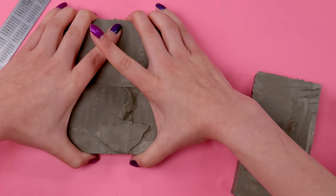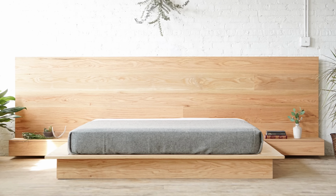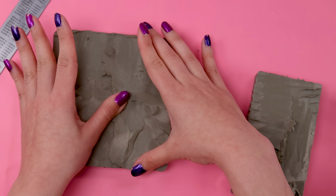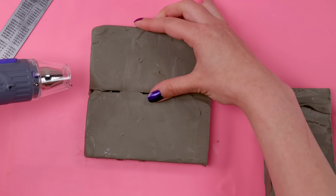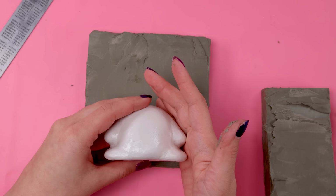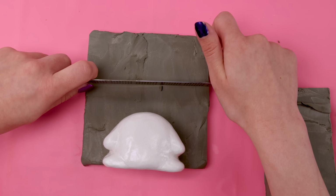I start by placing a couple slices together to create a little platform or a platform bed, if you will. Smooth that over front and back. I used my heat gun to warm it up to help soften it a little bit, just so I could smooth it out. Then I'm bringing in baby blob. Time to go night-night, baby. Why'd I make a king-size bed for a baby?